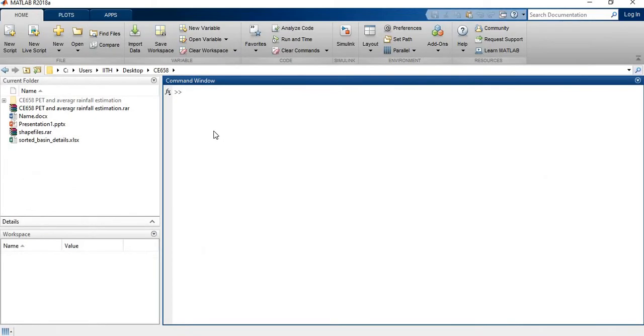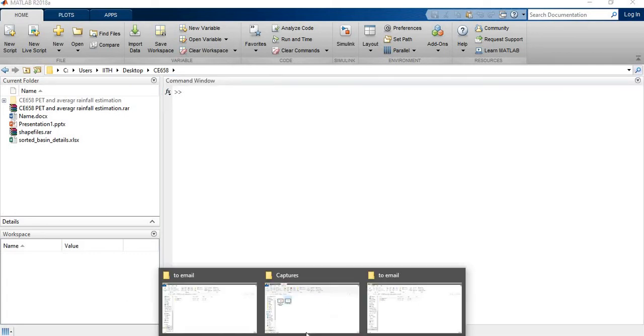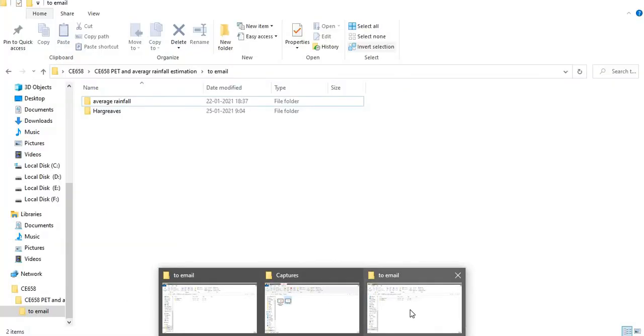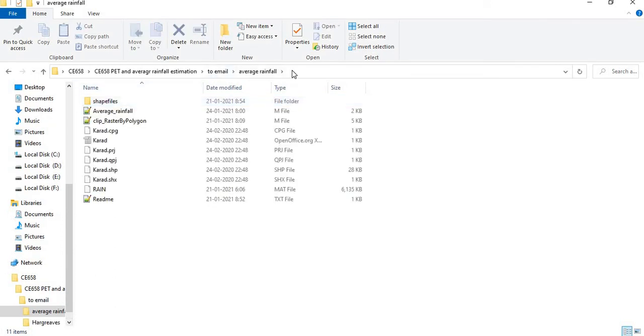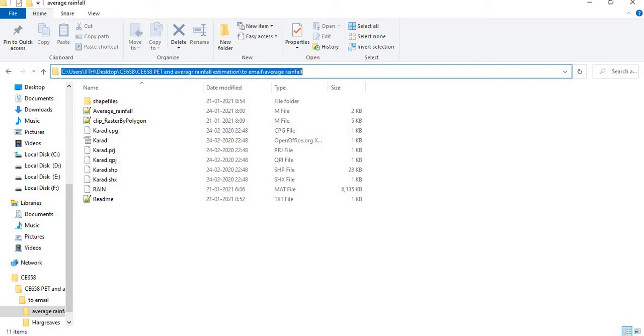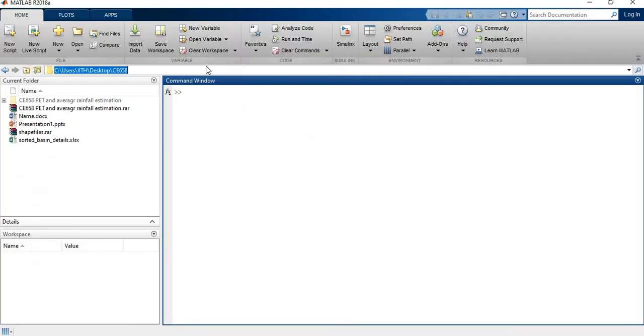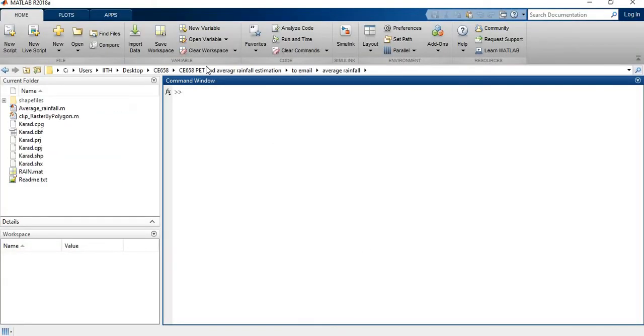Coming to MATLAB, you might have downloaded the data required for the demonstration. Go to the folder where you have downloaded the data, that is average rainfall, then copy the link and paste it here. You can see the different files here.